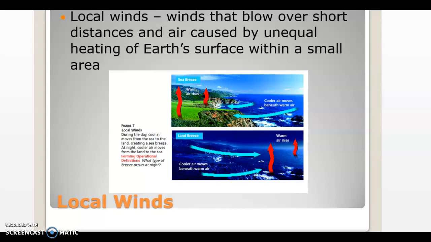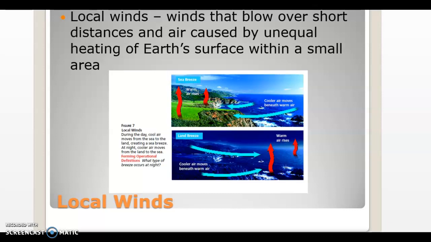When the water's been heated all day and the air around the land has cooled down at night, the hot air from the water rises and the cool air from the land will blow in there. So we have what we call a sea breeze and a land breeze. Sea breezes happen as the land heats up quicker than the water, and the heat rises from the land and pulls in that cooler air from the water, which hasn't heated as quickly.